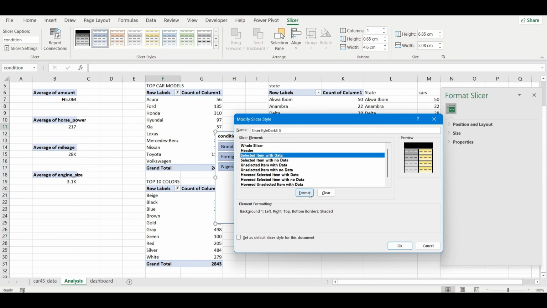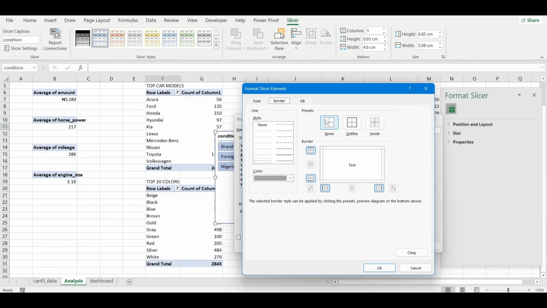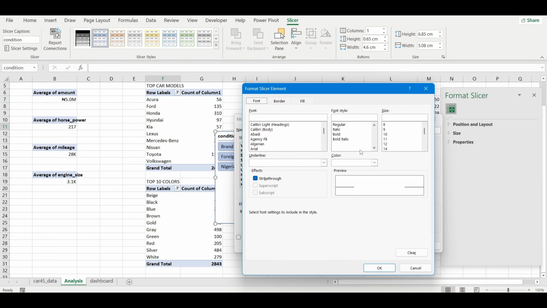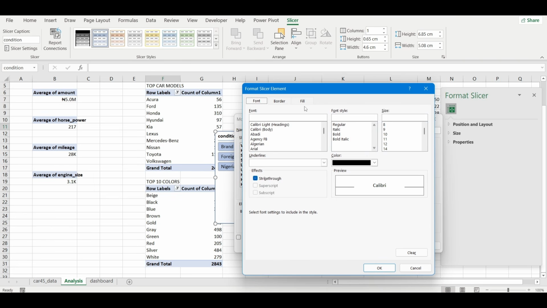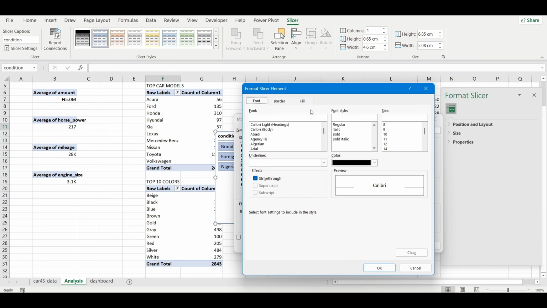For the selected item with data, we have to format it. I don't like borders, but I want it to be this color so it blends with what we already have, and make it 9. And for unselected with data, all I have to do is go to the fill. I like this color like that.